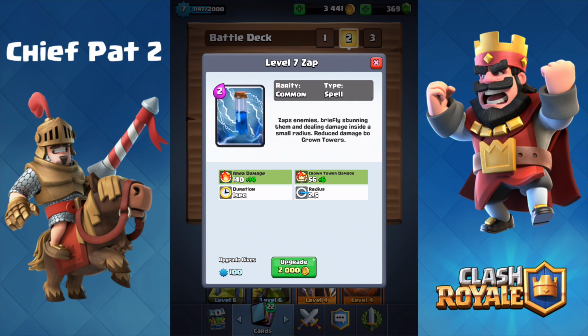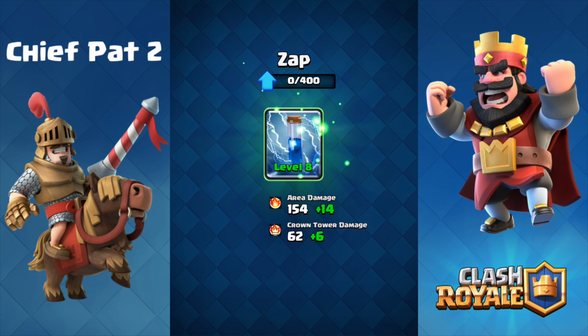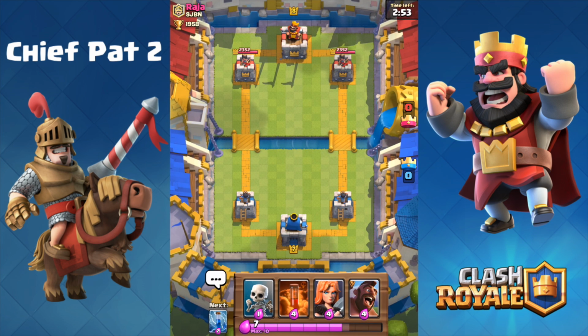Now, I can't tell you guys how many level 3 goblin barrels I run into where my level 3 zap doesn't kill the goblins, and then the tower is shooting a giant or something, and ends up still having those goblins kill my tower. So I finally upgraded my zap up to level 8. Feels good, man. We can take out those goblins.